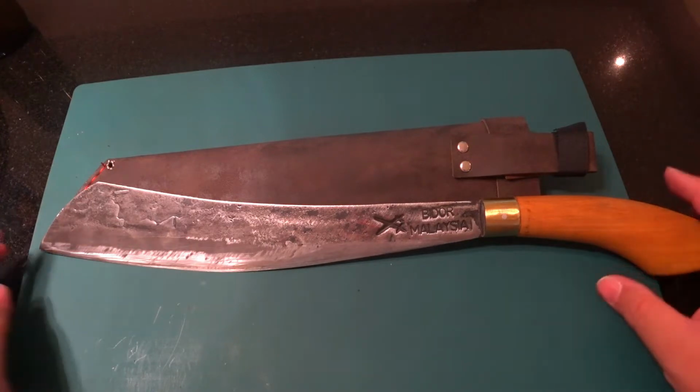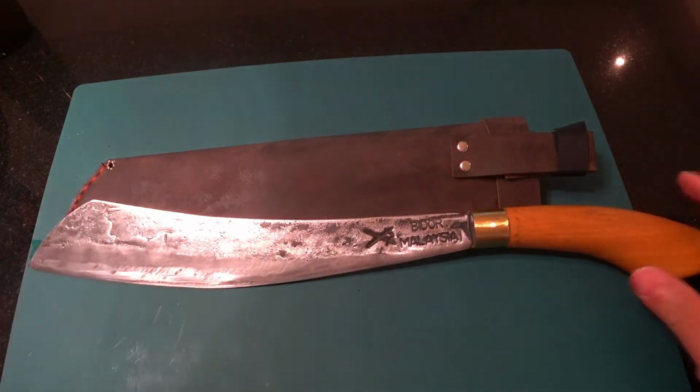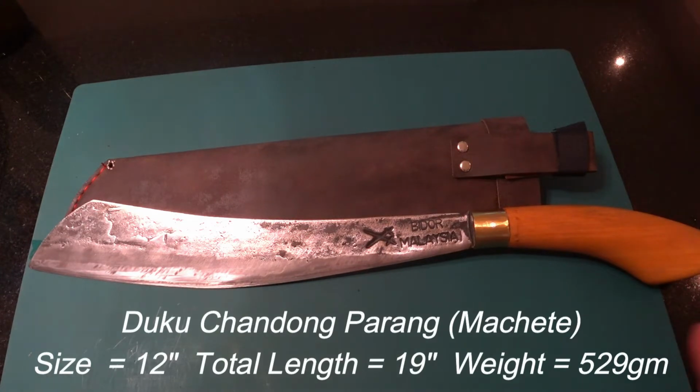But basically what I have in front of me here is a Duku Chandong 12-inch parang or machete. Parang is the word we use in Malaysia to refer to machete. Machete is the English word, parang is in the Malaysian language.